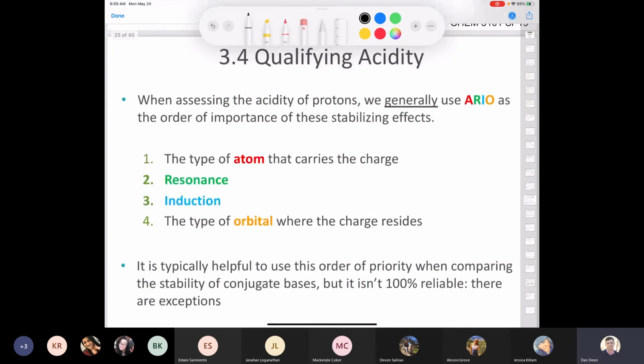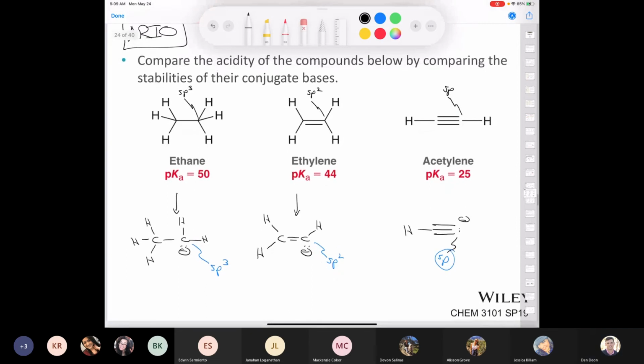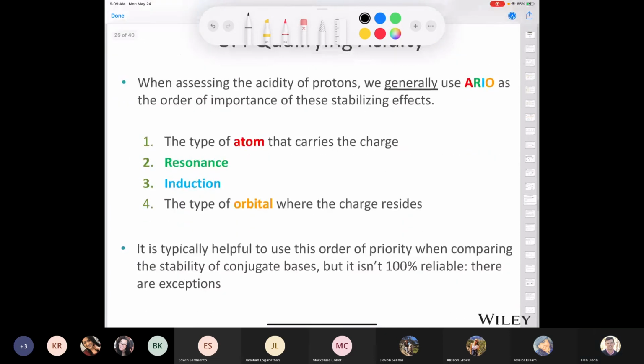All right. So if you can remember this, and I'll tell you what, when I get to organic chemistry 2, sp is going to be the most acidic, right? If you have a carbon-hydrogen bond and you're comparing it to other carbon-hydrogen bonds, the one that's in the smallest-sized hybrid orbital is going to give you the lowest pKa for the conjugate acid, is what I should say. All right. There we go.